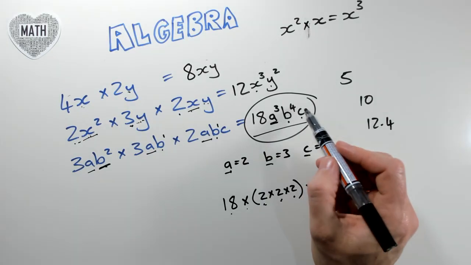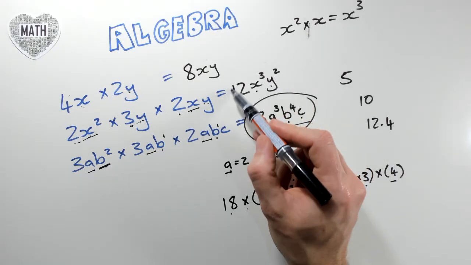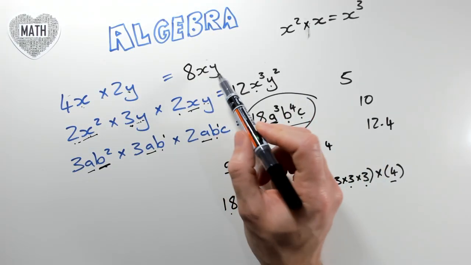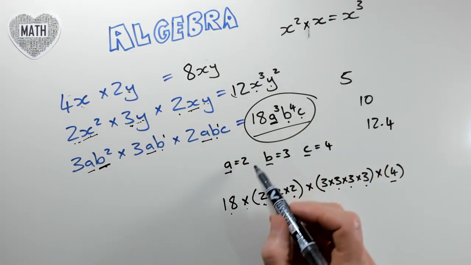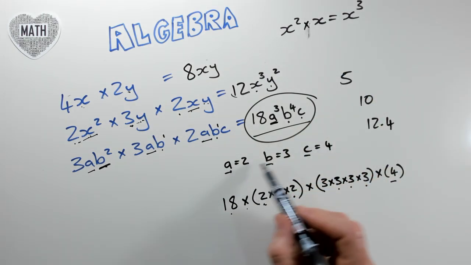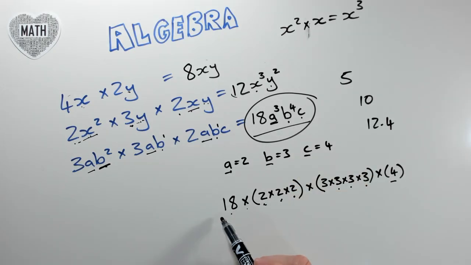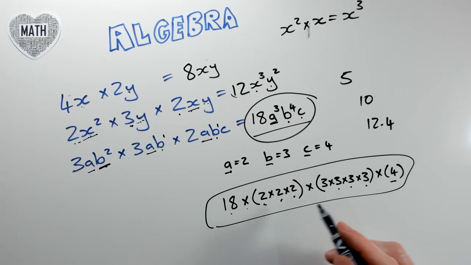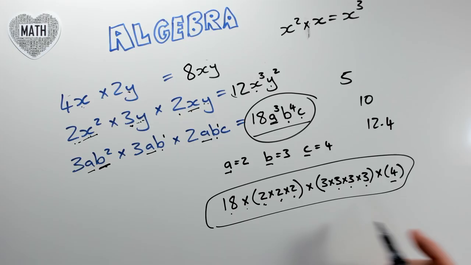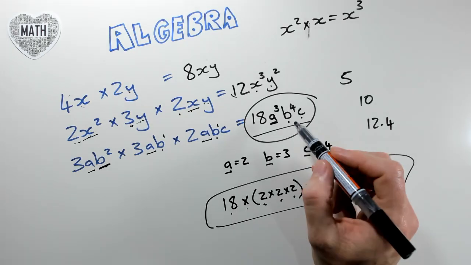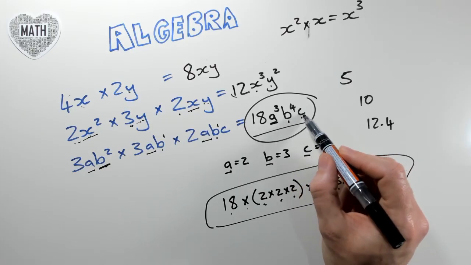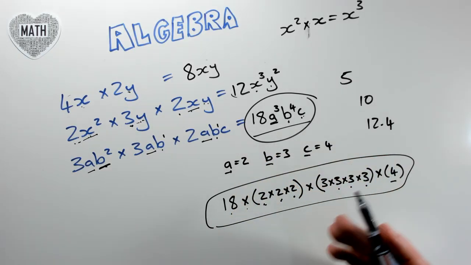So yes, this doesn't look like an answer, but you're going to have to get used to this. These are answers. Later, if we find values for the variables, we can put them in and work it out, maybe put it in our calculator and get a very large number, like 15,000 and so on. But for now, this is fine. We don't have to worry about the A, the B, and the C. They are just representing numbers.